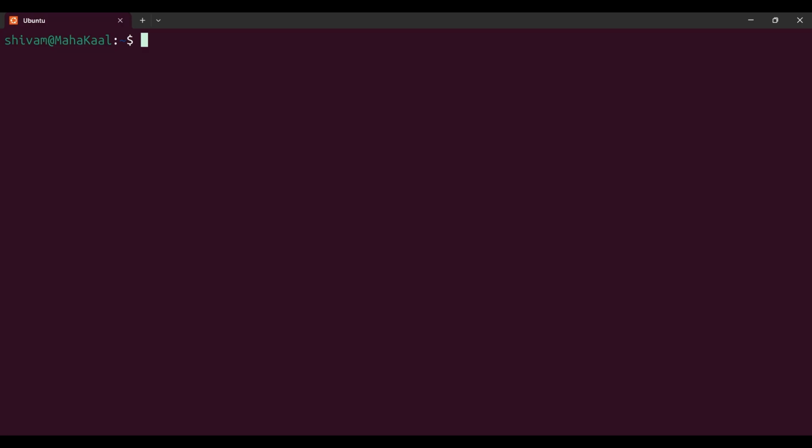In Linux, we have two kinds of symbolic link. One is the soft link and another is the hard link. So let's start with the soft link. How can we create the soft link and what are the use cases? I will explain the use cases at the end of the video, how we can use the soft link and the hard link in a real production server. But right now let me explain what a soft link is.